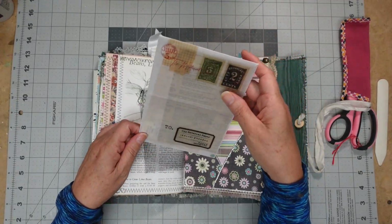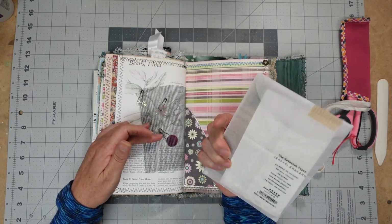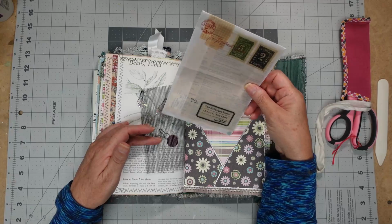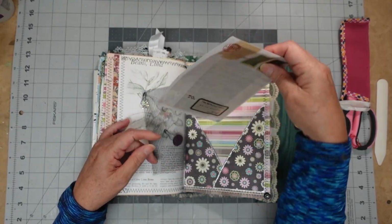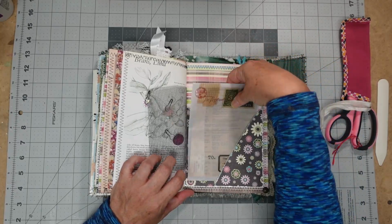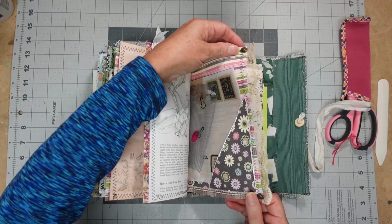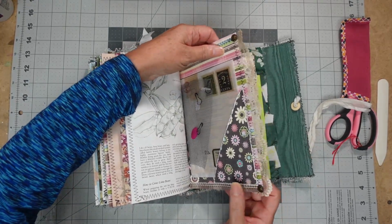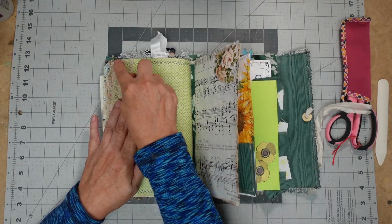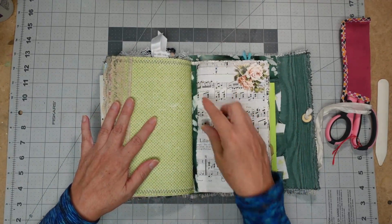And this, I think, is the material paper. When I bought some stuff, it came in this little vellum envelope, so I made another little V pocket here. So that goes there. Oh, I added these really cool brads just on the corner here, and it looks really cool. And then I added some lace to cover up the brads on this side. Tim Holtz piece again.